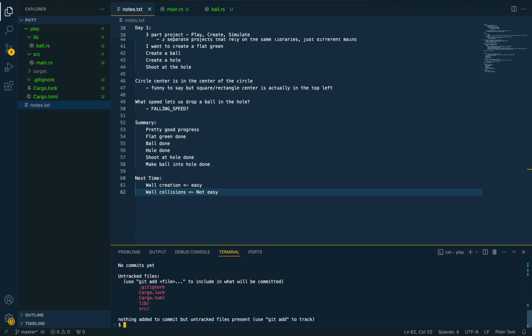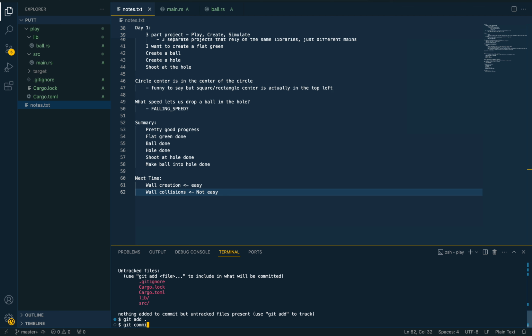Let's see what I have. Green. Shoot at hole. I like to do the pluses. So great green. Shoot at hole. Plus.